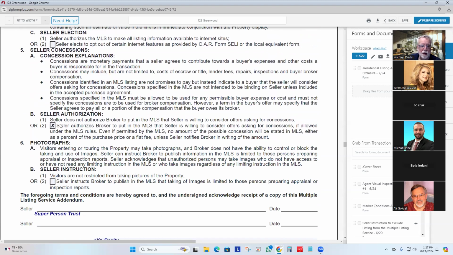Seller concession, this box, if you're on my team and you take a listing and you don't check this box, expect that I'm going to call and ask you about it. Because what I'm hearing now is the opposite. Sellers are saying, yeah, I want to incentivize buyers to make offers and to bring me their ready, willing, and able buyers. I want their agents to do that. I want to incentivize the agents. How do I let agents know that I'm willing to do it? How do I tell them?